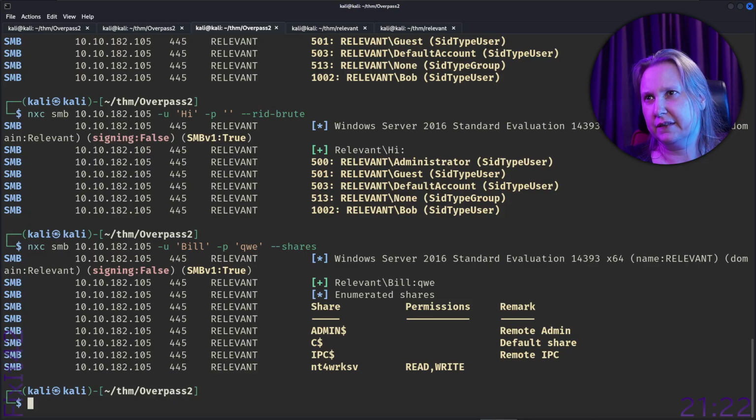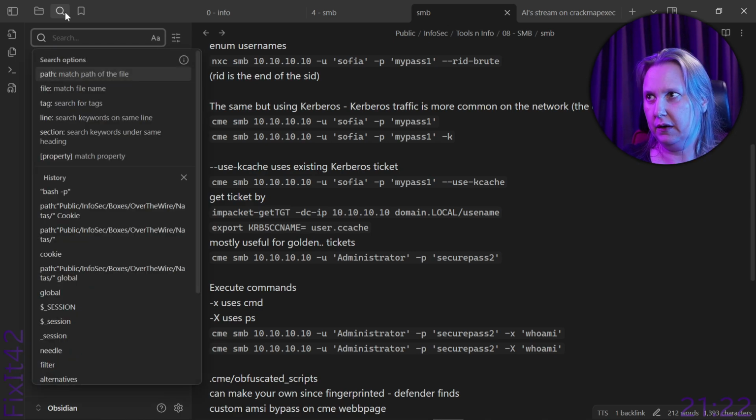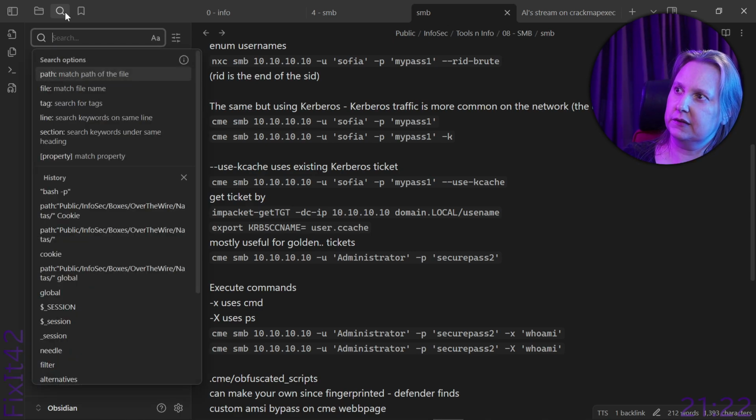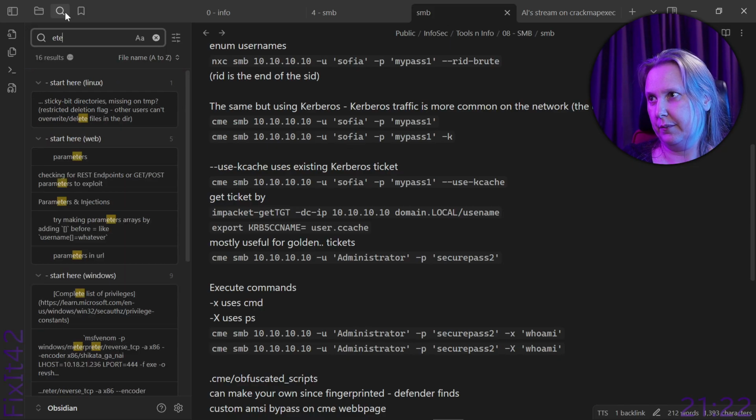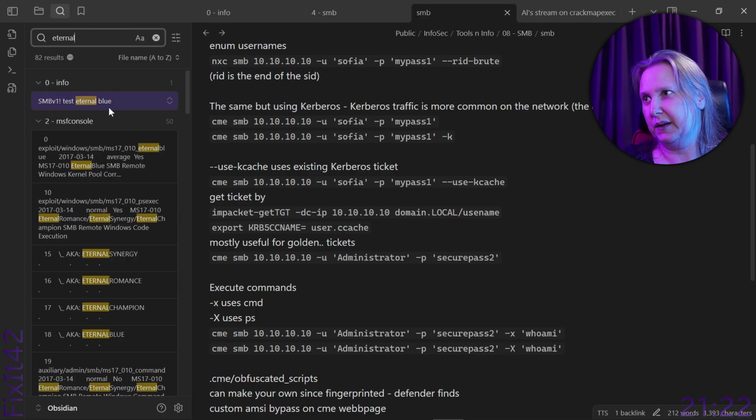No, this is nothing. Let's go back. I think I'm going to look at other things here in my notes. So these are the notes we made now.